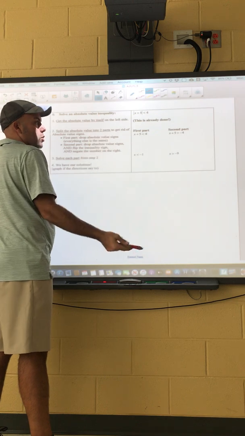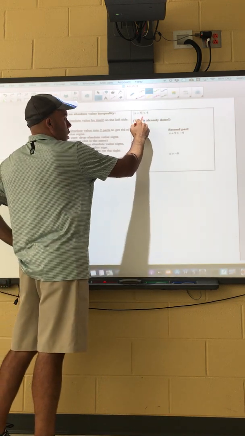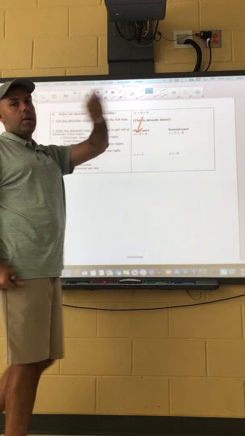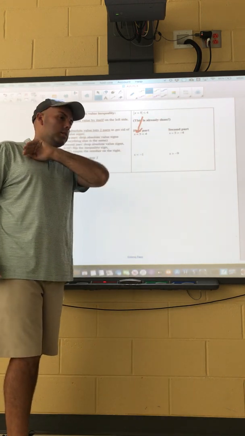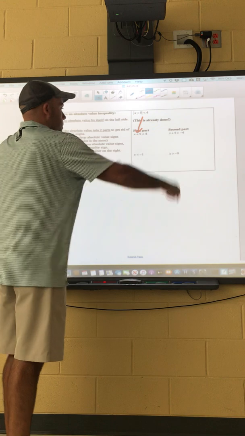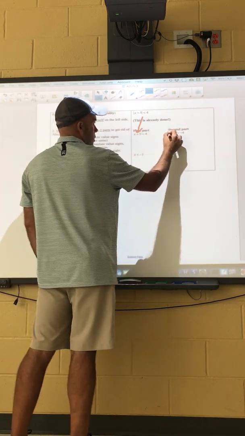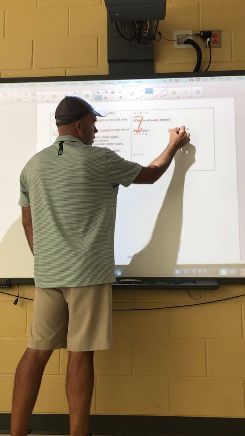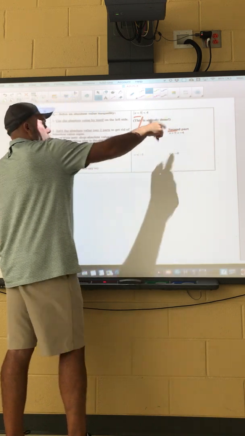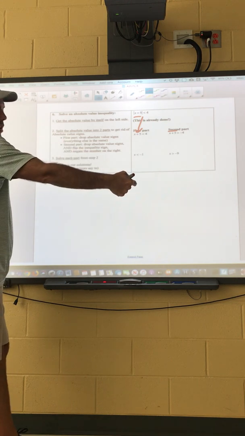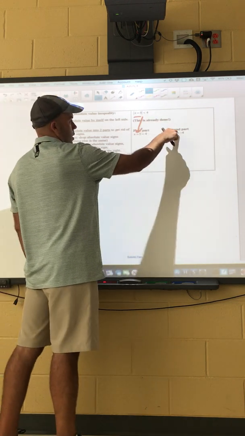So we split into two equations, or two inequalities. The first one, we bring it straight down and drop the absolute value bars. Otherwise, it stays exactly the same. Okay, for the second one, we keep what was in the absolute value the same. So notice the x plus 5 here and here are exactly the same. You're going to then switch the inequality sign and the sign of the number. So instead of being a less than, now it's a greater than.